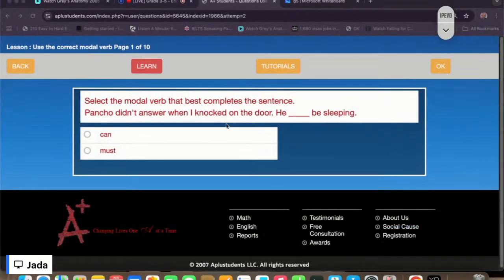So select the modal verb that best completes the sentence. Pancho didn't answer when I knocked on the door. He dash be sleeping. Can or must?